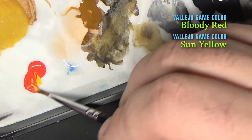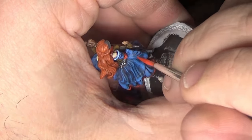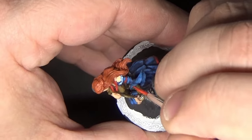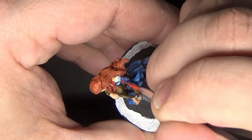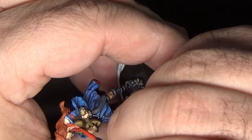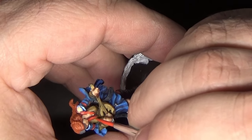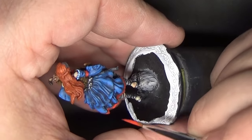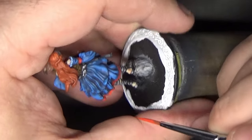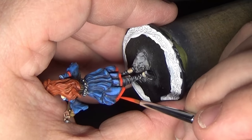To highlight the red parts of her dress, I'm just lightening the red with a little bit of sun yellow and applying that over the raised areas. For the red trim around the bottom of the dress, I'm just hitting where the folds are sticking out. We can keep it darker in the recesses.